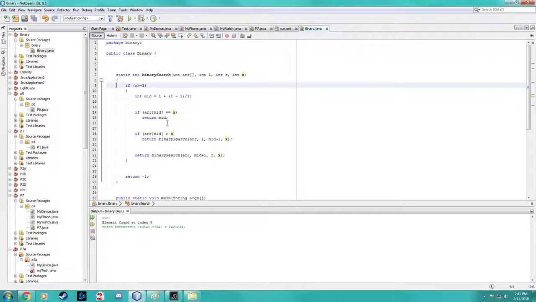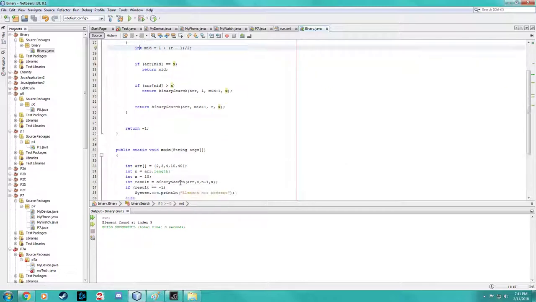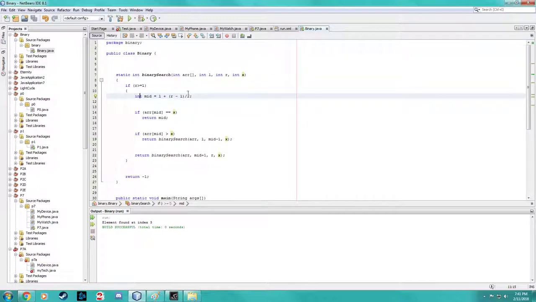Then we select an int midpoint, calculated from our maximum, which is r, l, which is our minimum, and x, which is the data we're looking for, in the array we're given. Again, the prerequisite is that it's sorted. So we have l + (r - l) / 2, plus 1 to round up. And then we have our midpoint.